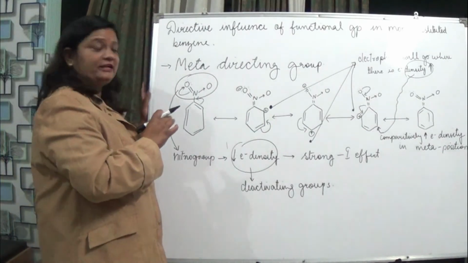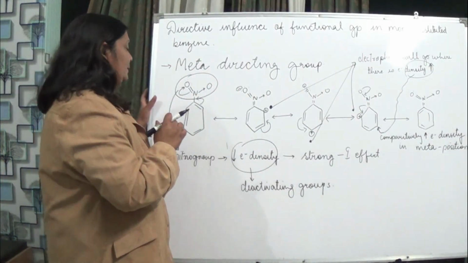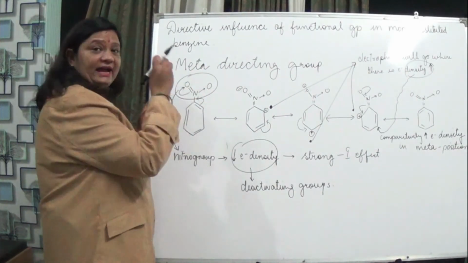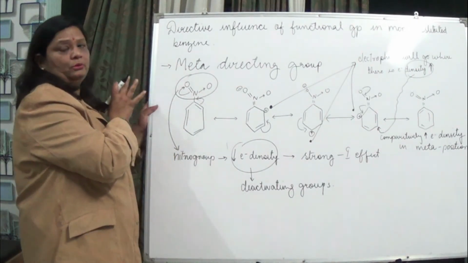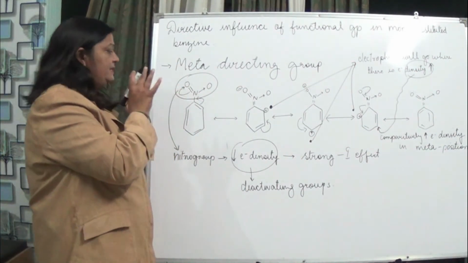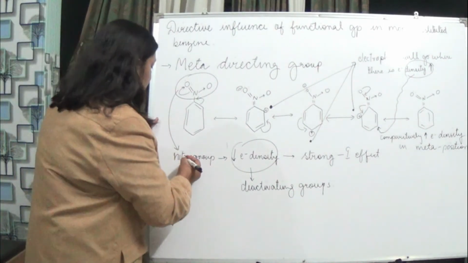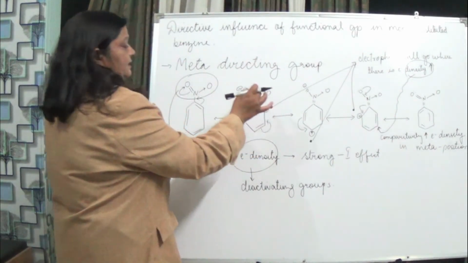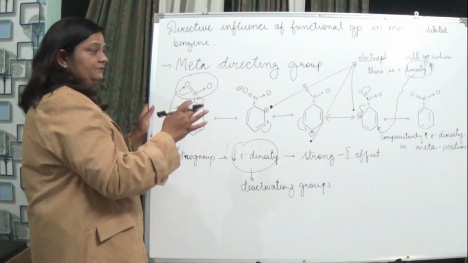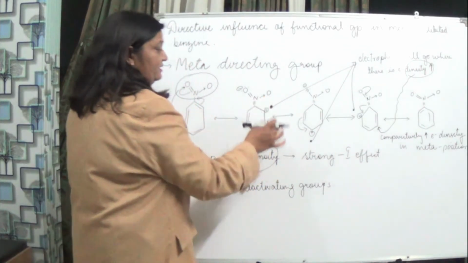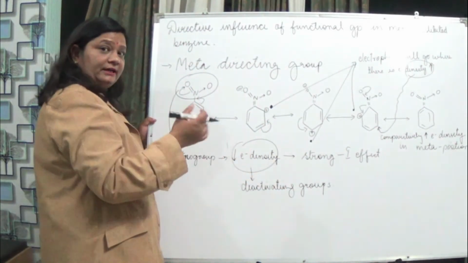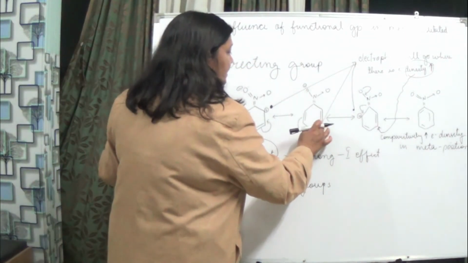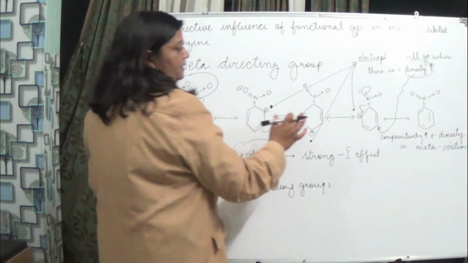Okay, here I have taken an example of what? Nitrobenzene. So here nitro group NO2 is being attached to this benzene ring. One H has been substituted by this nitro group. Okay, so this is also a mono substituted benzene. So here we see what? In this, here the electron density in this ortho position is less. It is positively charged. Here in para position, again positively charged. Totally electron density decreased. But yes, in this meta position we don't see it, isn't it?